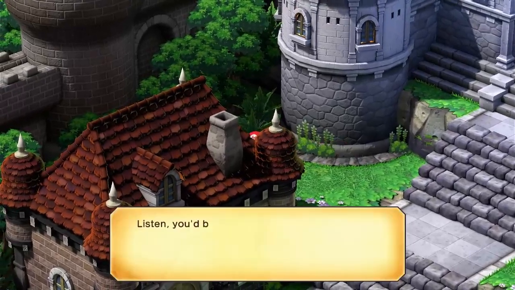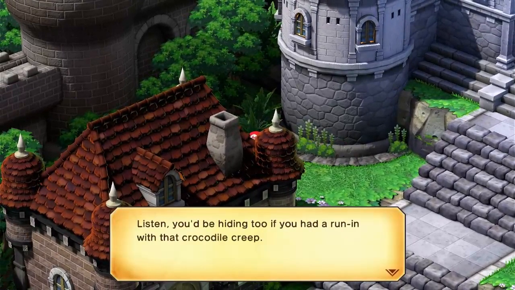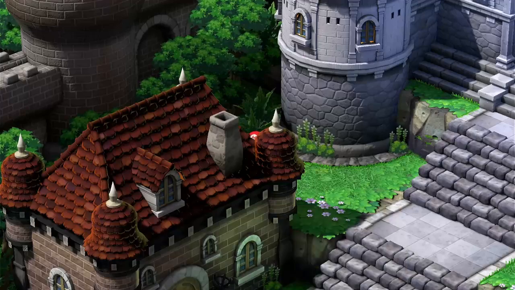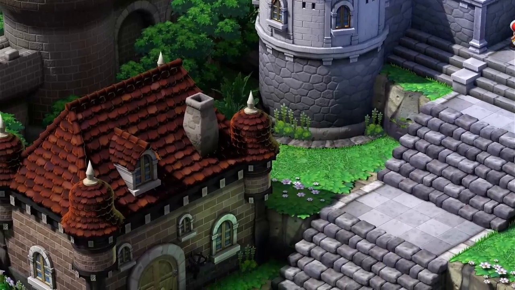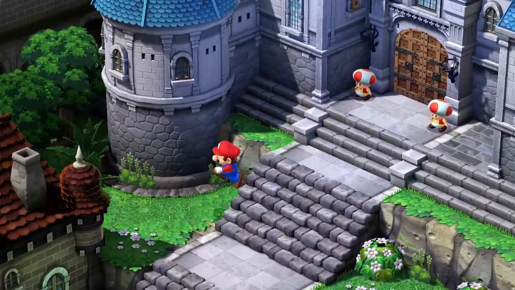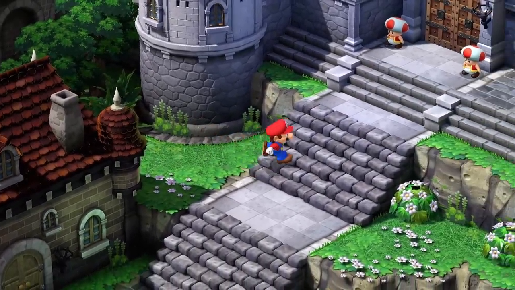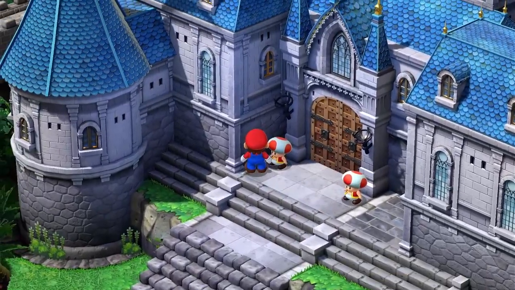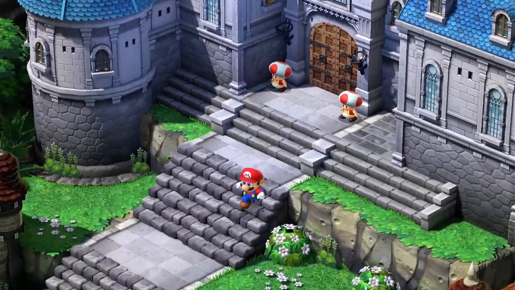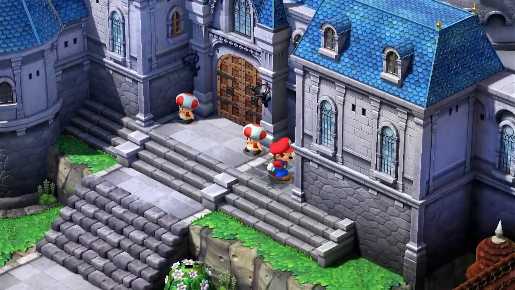There's also this person right here that I could talk to. Listen, you'd be hiding too if you had a run-in with that crocodile creep. Maybe they changed this person's lines. Everyone thought this person right here was Luigi, but that makes no sense at all. Like, seriously. Mario, hurry, the Chancellor awaits. Yep, Chancellor awaits. These two always say the same line, I think.